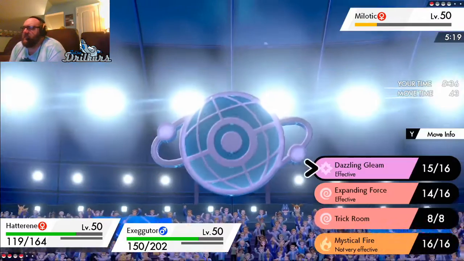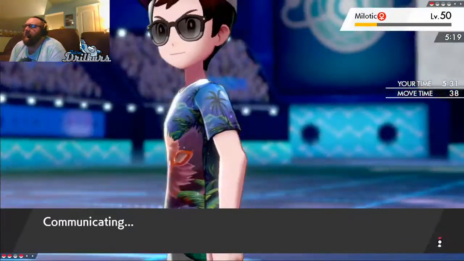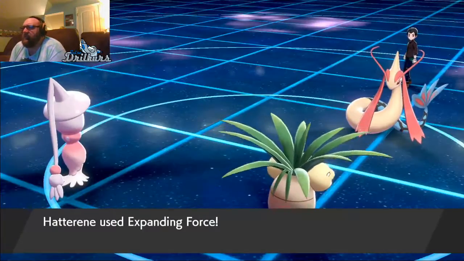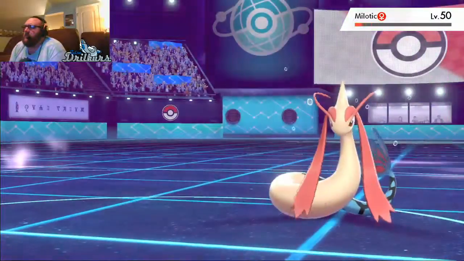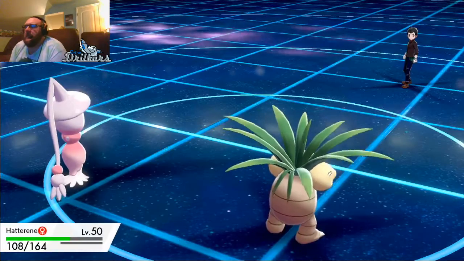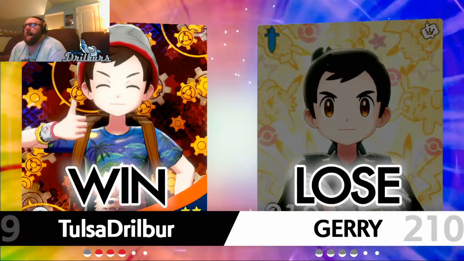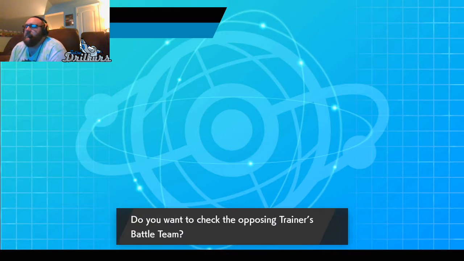So, yeah, now let's just double Expanding Force here, so that should definitely KO. This is the last turn of Trick Room, so he could protect here. No protect, okay. Yeah, so that's just a KO. Alright. Alright, so far both of these first two have gone pretty well, exactly the way we want. Basically, you know, set up Trick Room, sweep with the Hat. That's pretty much the main mode for this team.